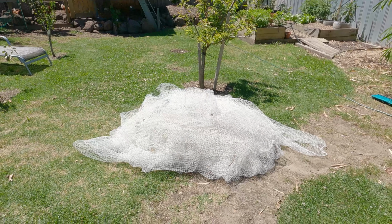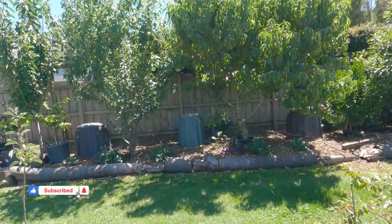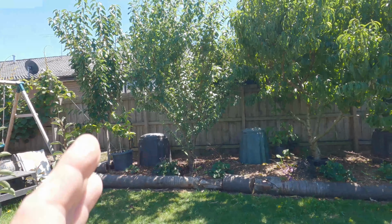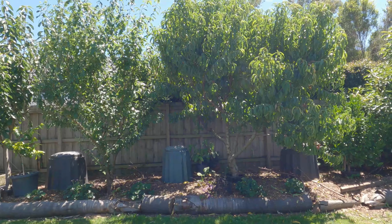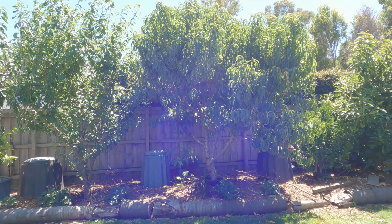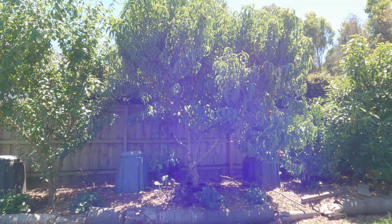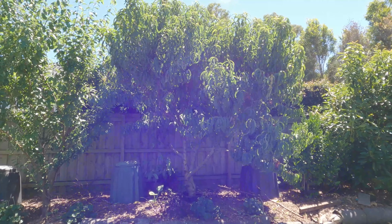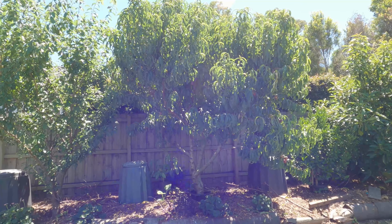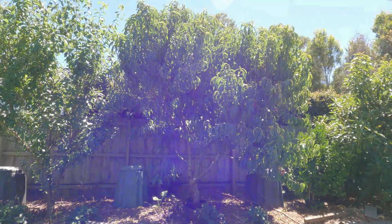I've taken the netting off the fruit trees. We did harvest some plums. Well, actually I harvested them all at once. We were eating a few of these, but unfortunately the nectarines, I harvested some to try and save them from brown rot. And I had them in the fridge. I washed each one individually. I had them in the fridge and they weren't going to ripen, so I had them out on the counter, and literally within 24 hours there was evidence of brown rot.